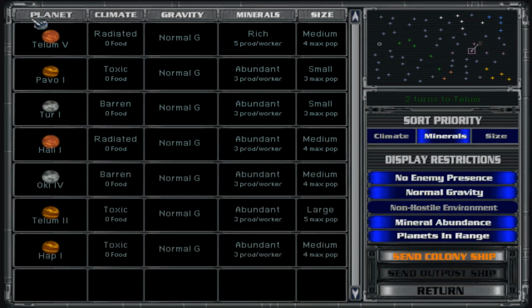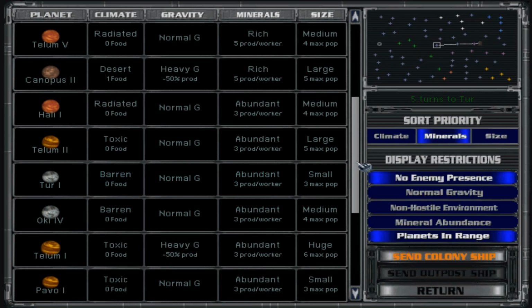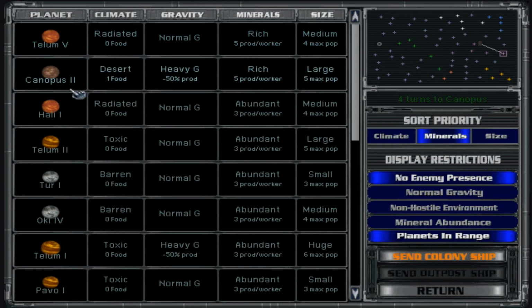So, we've already colonised at least one of the systems in Talum. So, let's have a look. Let's just go with in range. So, Canopus is all the way over there. It is, however, a minus 50% production because it's a heavy gravity. So what that'll do, that'll bring me down to 2.5.